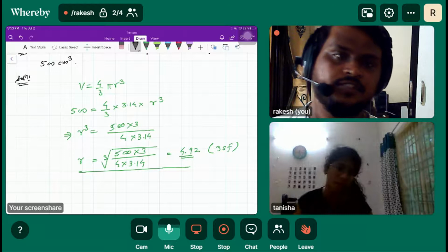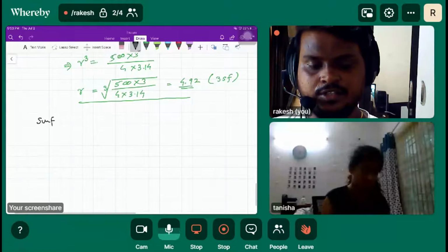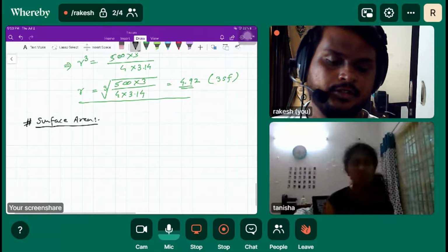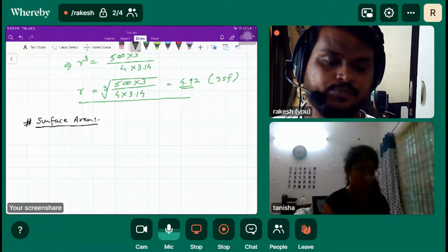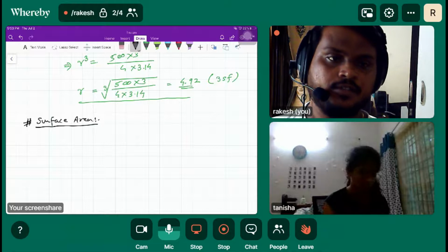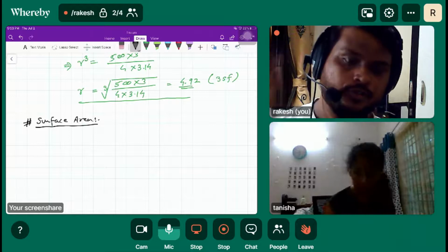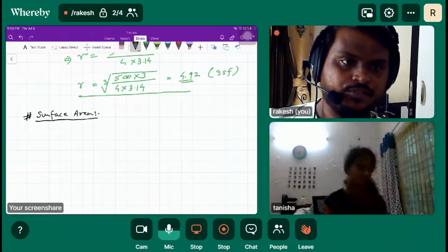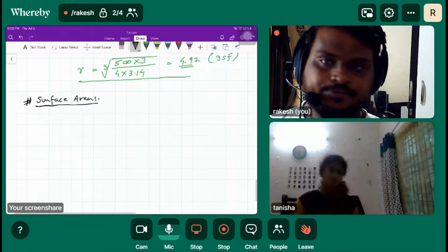Now next is surface area of three-dimensional object. There are a lot of questions based on the above concept about the volume of pyramid, volume of prism, volume of sphere, cube. There are a lot of such problems available in book. You go through that. If you find any difficulty, you come again. So I just explained the basic idea of what is volume and area of three-dimensional object in this class. So next is surface area.